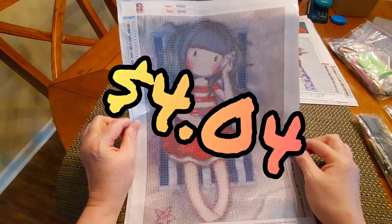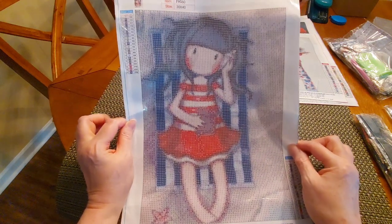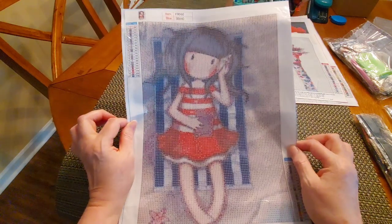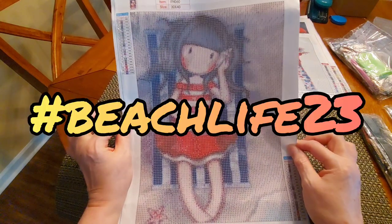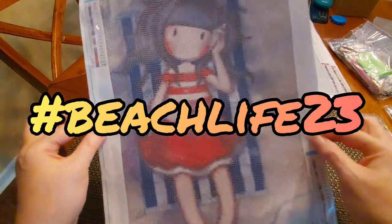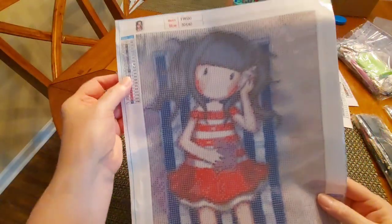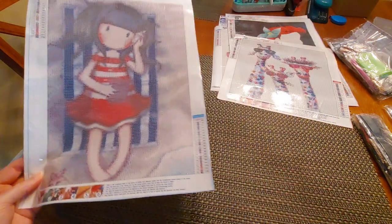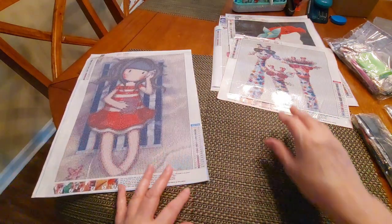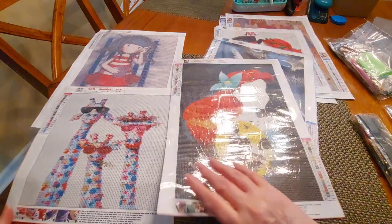So needless to say, very good chance this one is going to be done in August whenever I co-host with Diamond Grandma for the beach theme that's going on in August. So I'm so excited about that. So we have got, and that's 20 colors in that. DMC codes are on both legends. We do have one thumbnail, and these were 30 by 40s. All of these are full rounds. I will tell you now, all of these are full rounds. No squares in here.